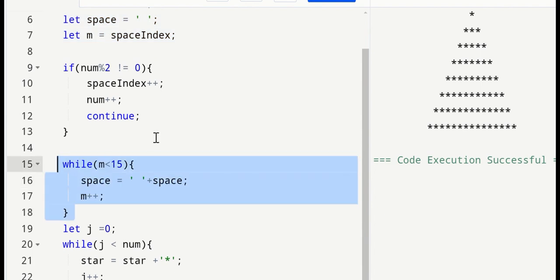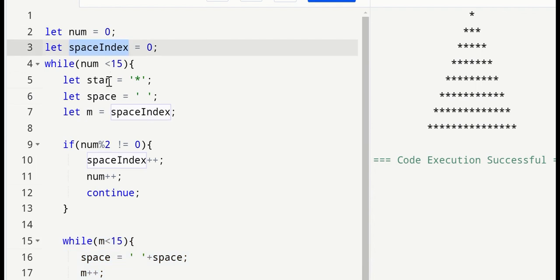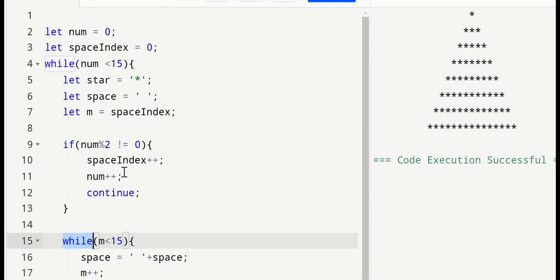So you need to take care of that. We are using a global variable, and this variable is a local variable for this while loop, but these variables are global variables for this while loop. Okay, so you need to take care that we are using if statements and operators.